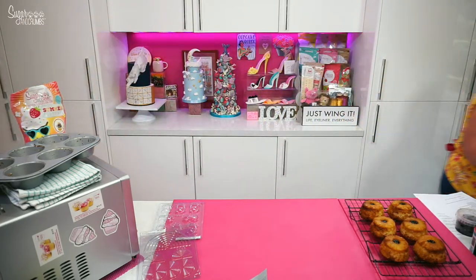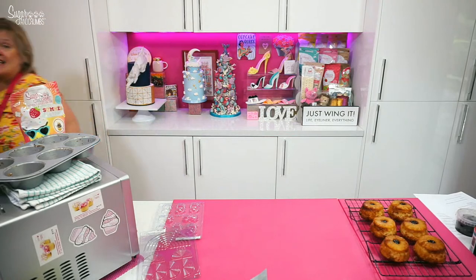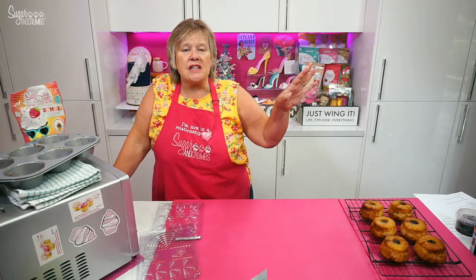Let's put these in the freezer just to speed the process up. It's starting to go already, but let's just speed it up. So you do put the chocolate in the fridge, but because I want you to see the chocolate, I've just put it in the freezer. It'll be 3 or 4 minutes in the freezer, and I know it'll go opaque and we can get it out.